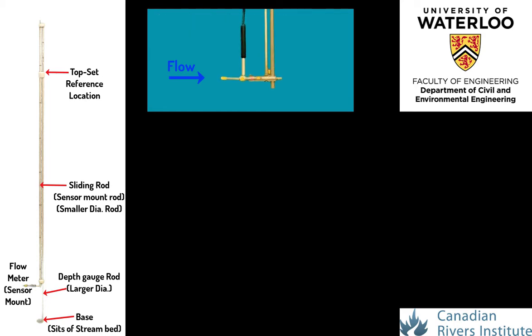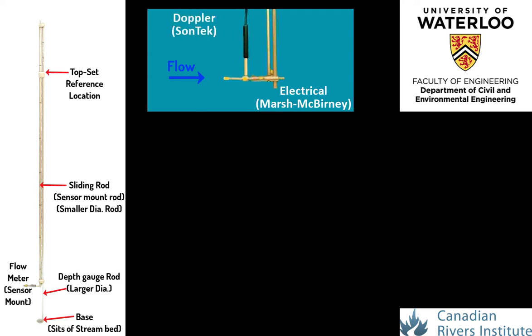Stationary mounted sensors, whether they be electrical such as the Marsh-McBirney or Doppler sensors such as the SonTek FlowTracker as shown here, have the advantage of no moving parts, which eliminates many concerns about fouled measurements due to debris, and they maintain a higher level of accuracy, typically between 1 and 2% of measured versus true velocities relative to mechanical meters. It is noted that these types of sensors must be calibrated to salinity conditions, in particular for the Marsh-McBirney, where the velocities are based upon the difference in the electrical resistance between an emitter and a receiver sensor. Velocities can be overestimated in highly saline waters.